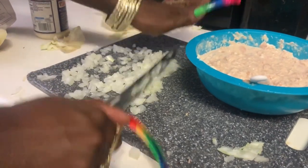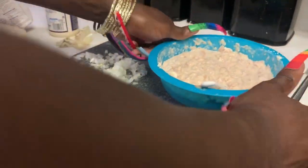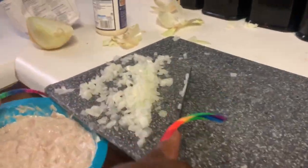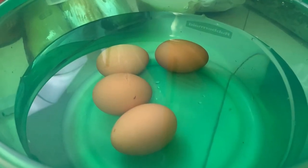I hate big onions, so dice these up. If I had the little machine that really dice these, I would use it, because I hate biting raw full onions. But definitely a lot of onions, because even though I hate onions, onion is one of the main key ingredients into a good tuna.